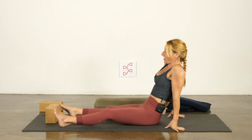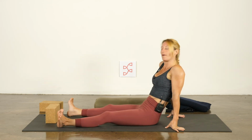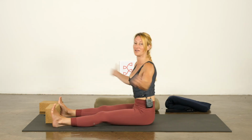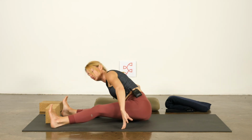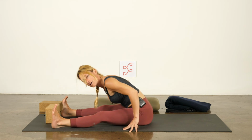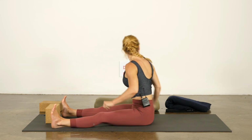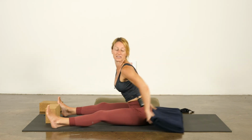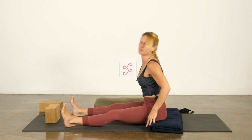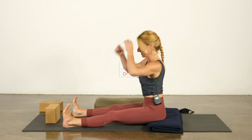And now let's take a forward fold with legs kind of wide, but not that wide. Halfway in between a straddle and legs all the way together, basically like a V. And lean forward, scooch, scooch, scooch. So you're more on the very front of your sitting bones rather than your tailbone, yeah? And if that is not super accessible, scooch right onto the edge of a blanket. It puts the pelvis in the exact right position.